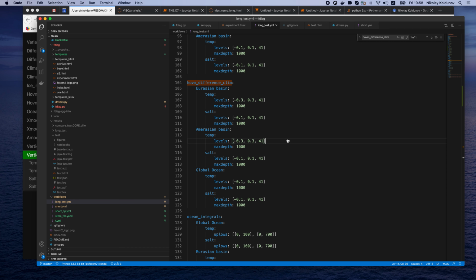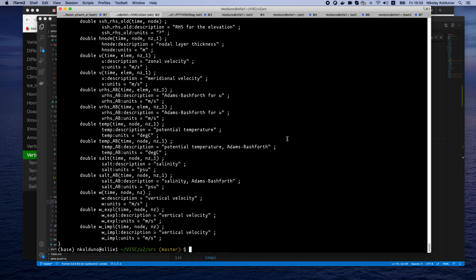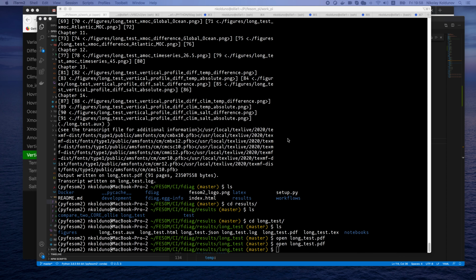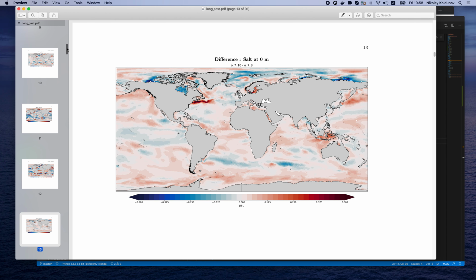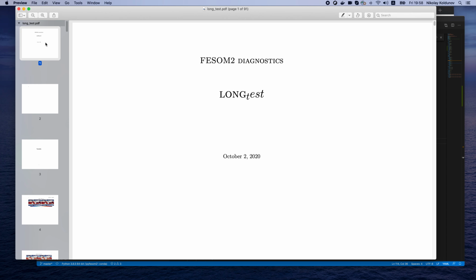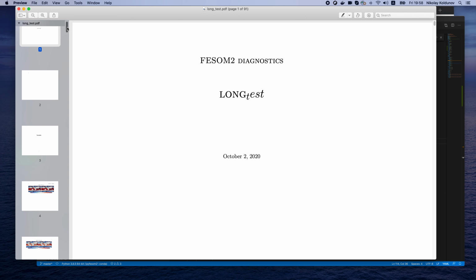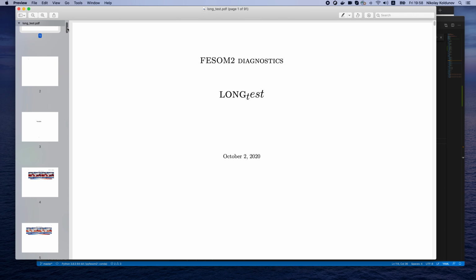Similar things can be done for the rest of the diagnostics. One more thing that may be interesting is that you don't necessarily have to look at the web page. A PDF is also created using this fdiag script that I'm advertising here.